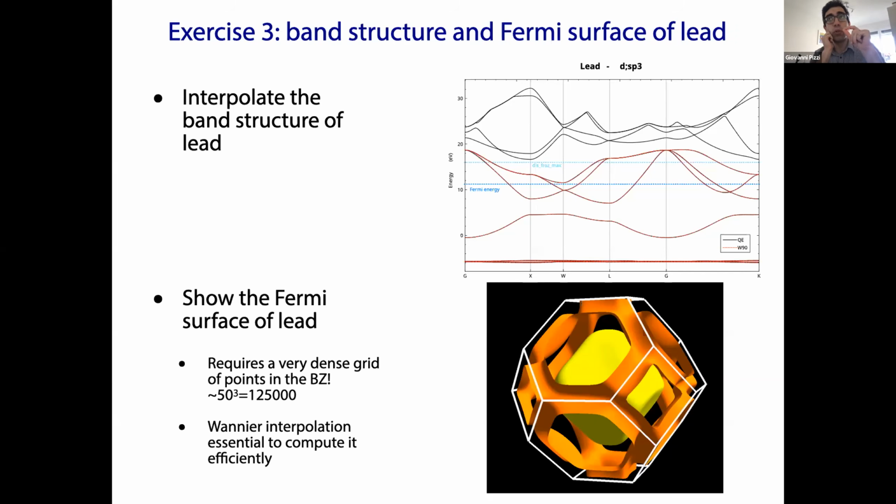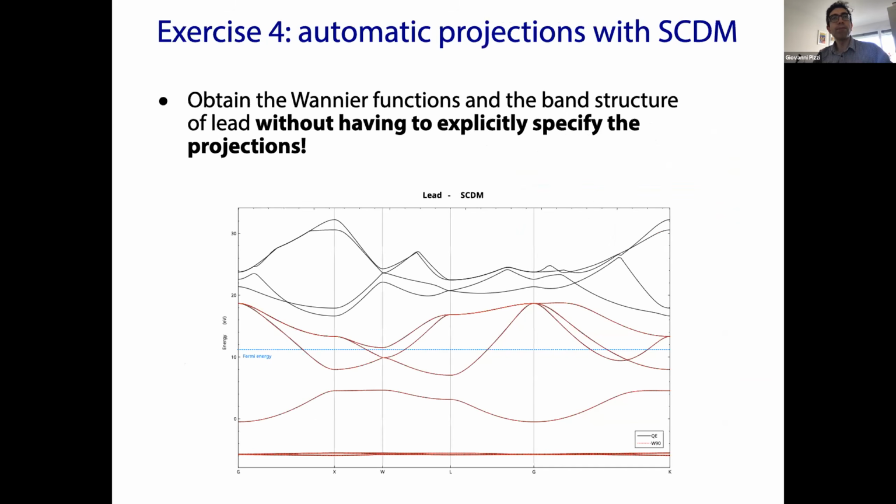And one important comment I wanted to give is that it's very important to use Wannier functions, in order to get a smooth plot, and not only for the plot to be nice, but also to get smoothly interpolated properties. You will see how important this is in EPW, you really need very dense grids. I mean, this was plotted with a 50 by 50 by 50 grid of K points, which is 125,000 points. But if you compute with Wannier90, it takes maybe a few minutes. If you want to compute in DFT, this might take a few months, maybe, depending on the system. Maybe not on lead, but definitely a few days on a powerful supercomputer. So you really want to have an efficient way to interpolate it. And Wannier90 is exactly the way.